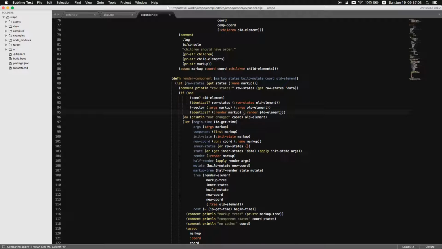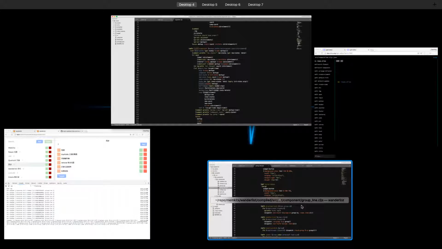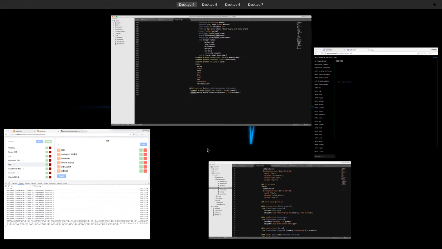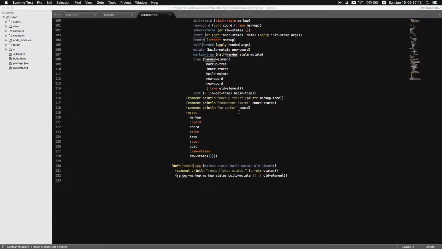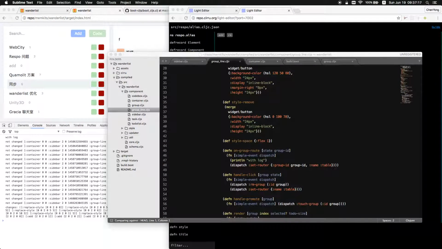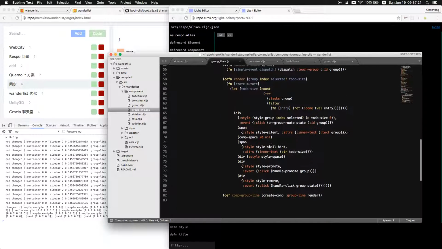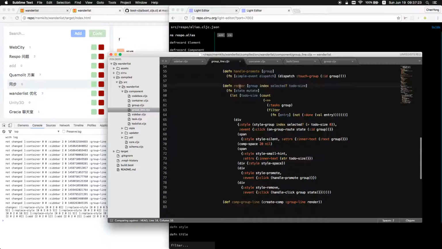So this render is a reference. It's a reference to, like, why it keeps covering. So this function is a render function of this. So it's a reference to a function.